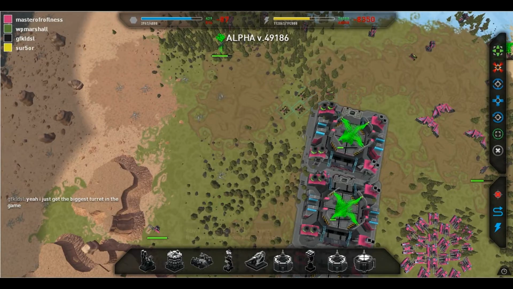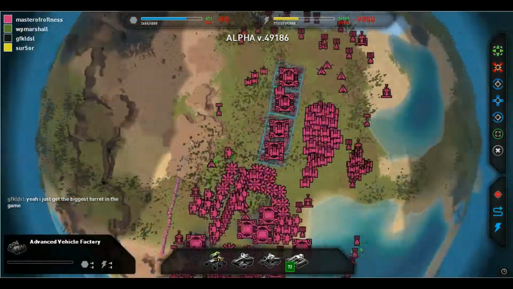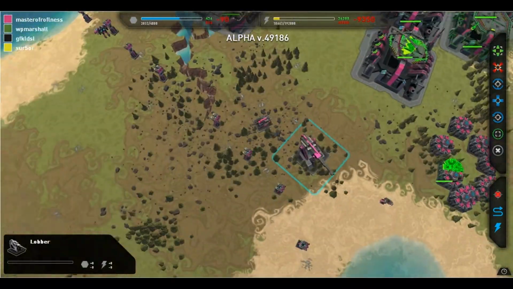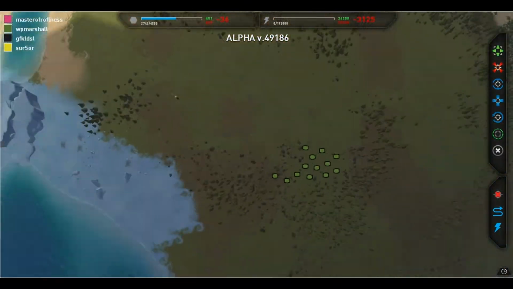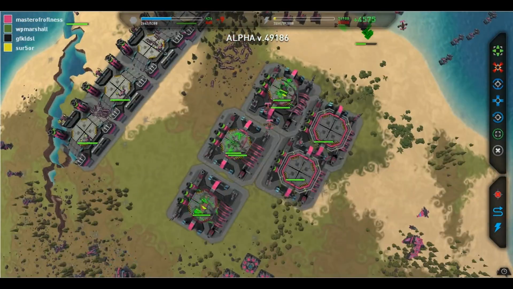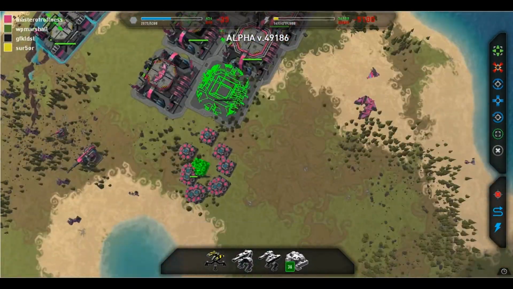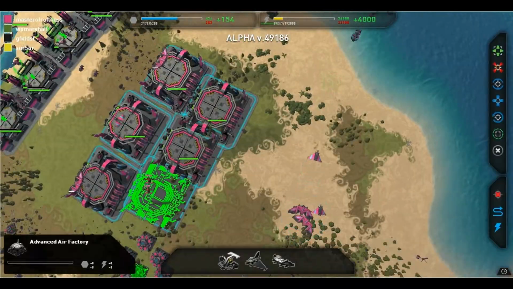Biggest turret in the game. Oh, God. Building those massive turrets is always so funny. Alright, so now we have the pelter over here. No, that's the lobber. Ooh, interesting. Hello. Goodbye. Thank God we have a secondary force over here. And we have some fighters and units over here, which is good.